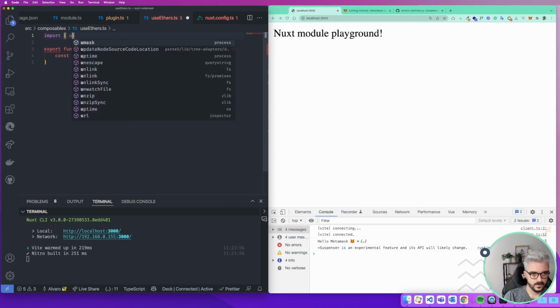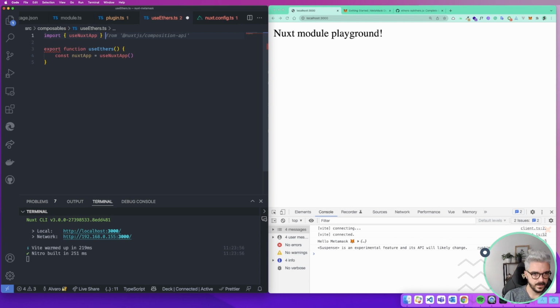I think we can import it from use Nuxt app from app. Okay, so we have the use Nuxt app, and then const ethers is equal to Nuxt app ethers, and we return it.